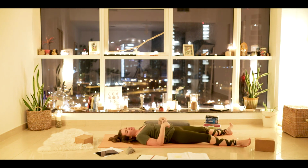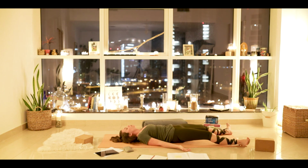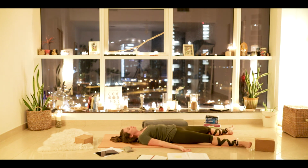If you have something to cover the eyes, making sure it's nearby. Bringing the feet opposite sides of your mat, let the feet flop out to the side. Bring the hands by the side, palms facing up. Check that the lower back is connected with the floor. If it's not, lift the hips and roll the lower back down. The shoulders are relaxed away from the ears. The chin is tucked towards the chest.